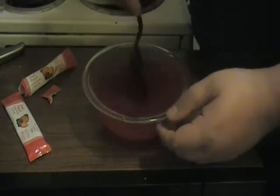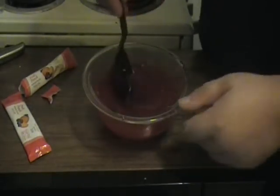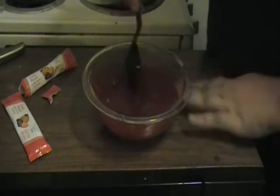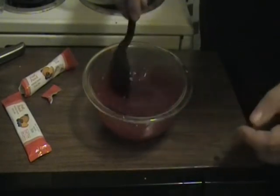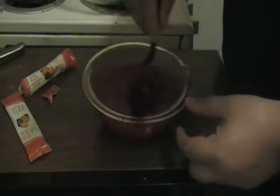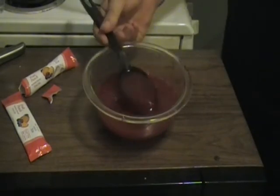See, it's starting to get a nice red color, got some dripping off there. Just keep stirring it. Probably could have used a slightly bigger bowl for this, but that'll be okay. Now there's gonna be some chunks in it, which is fine. If you let it set for a little while, eventually the chunks will dissolve and go away, until you get a nice bright red consistency like that.